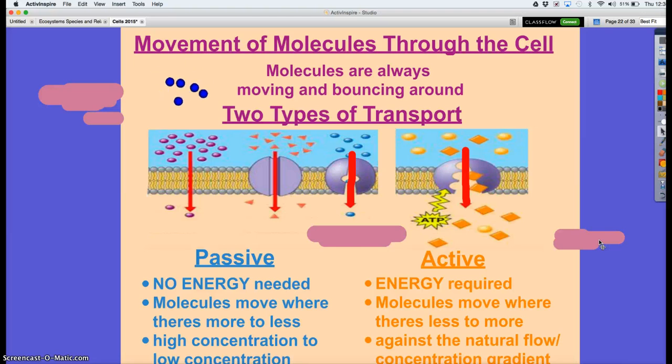So think of passive as when you're in the ocean and you're floating, right? You're going to move with the current, you don't have to do anything. But when you want to go against the current, what do you need to do? Swim. You're going against the natural flow, so energy is required to push the molecules in that direction. Now, why would they want to go against the flow? Because maybe some part of the cell requires that specific molecule at that specific time, or it needs to get rid of it. That's when it would go against the flow, and in order to go against the flow, energy is required.